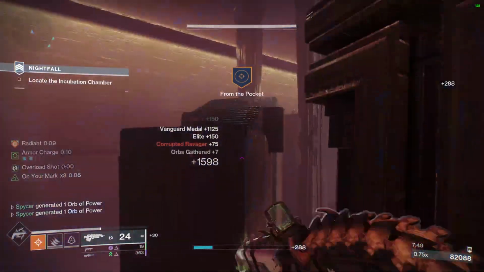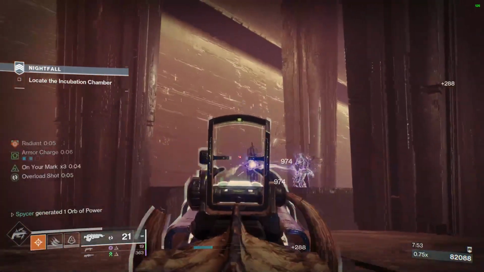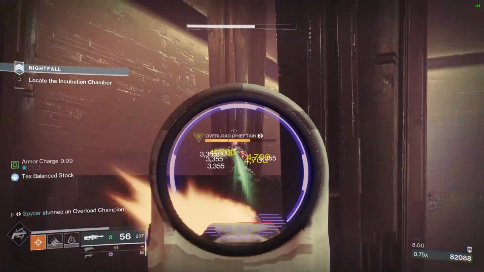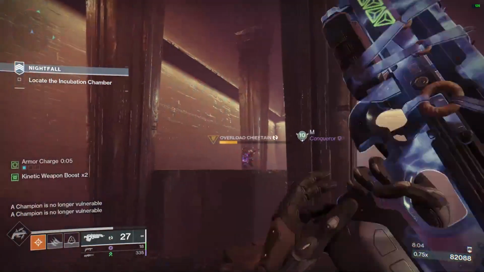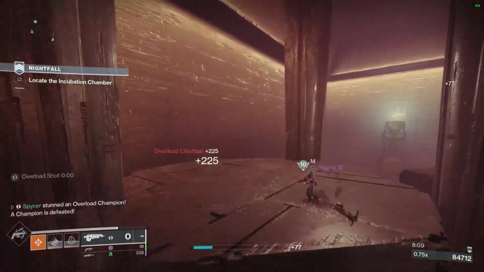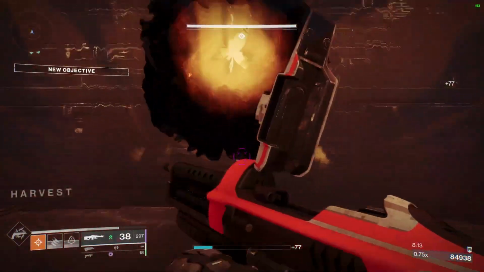Revitalizing Blast, of course I already said it, but solar abilities weaken champions. So you stun the Overload champion with Bad Juju, you throw Knife Trick at them, they're weakened, pop Golden Gun, headshot them, they ignite, blow up, kill everything around it. That's optimally what will happen, but it's not necessarily what's gonna happen.